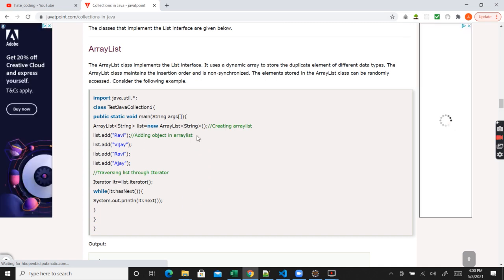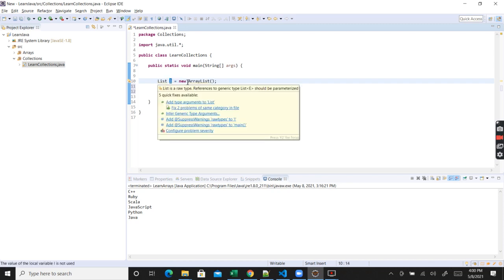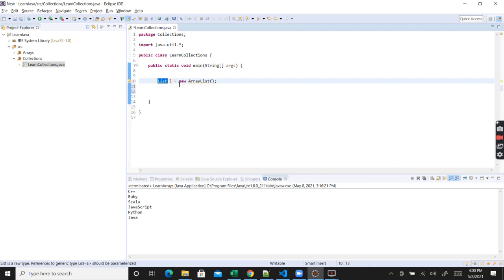You can go to this example, but I will use my own example to explain. So this is how you create it. After this line, you have created an object of the ArrayList class, and L is your object reference. It's of type List interface, and ArrayList is a class which implements List, so we can use that.